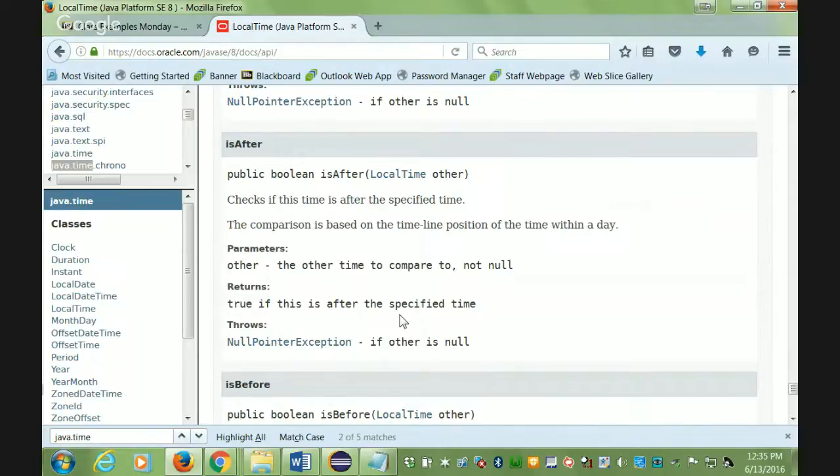So what do you want to check? You want to check if the end time is after the start time. Then you set it. Else, what do you do? Now there are a few options again. You can either throw an exception saying something is wrong, or by default set the end time also to the start time, which means that something is wrong. If the start time and the end time of a class are the same, definitely something is not right. But there is nothing erroneous in it. You just decided to do that. Now you know there is a method called isAfter.